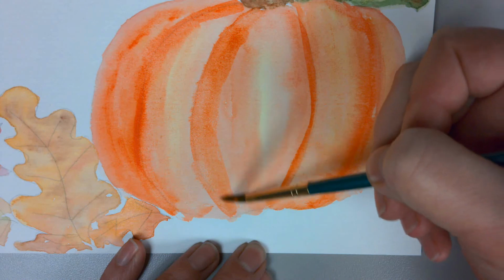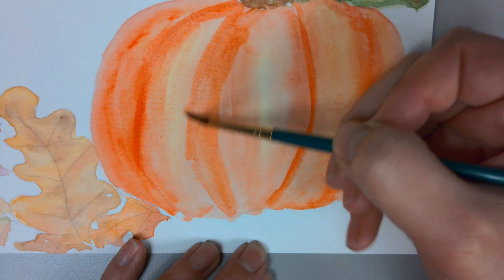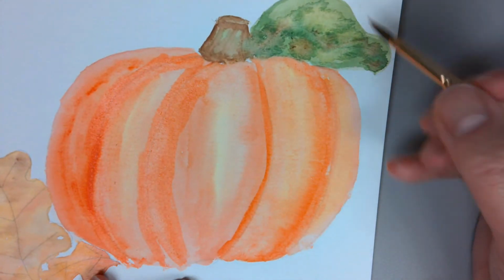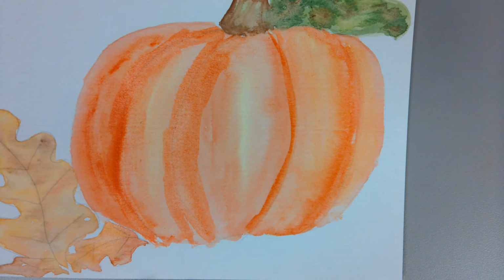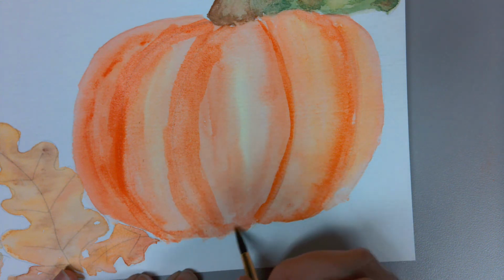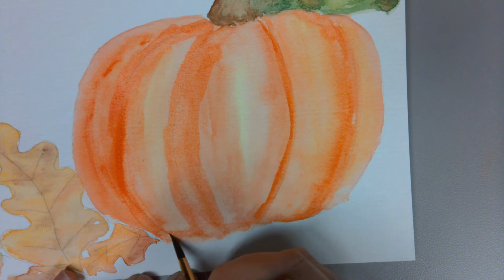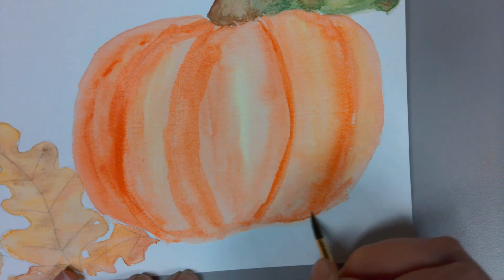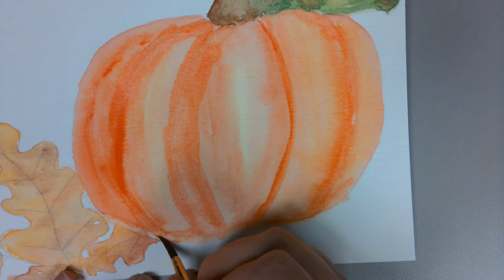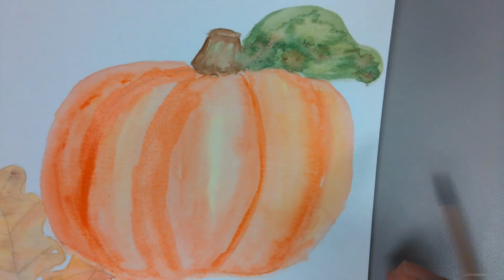And you can widen that band out just a little bit. And then we'll smooth out the bottom. You can do that with a little more paint if you want, or you can clean your brush and kind of run it over being a little bit wet and smooth out that bottom area. Just like so.